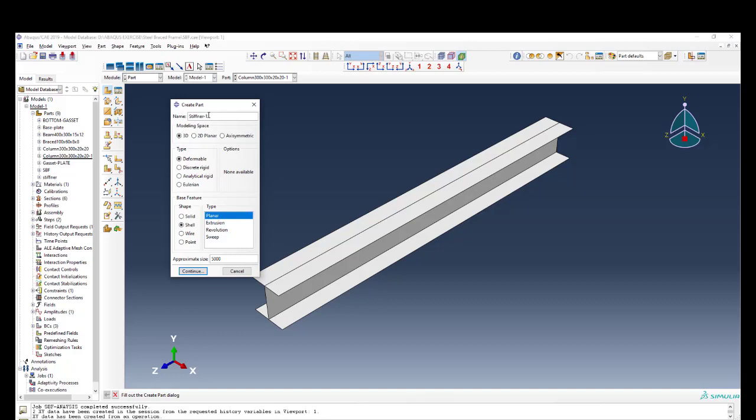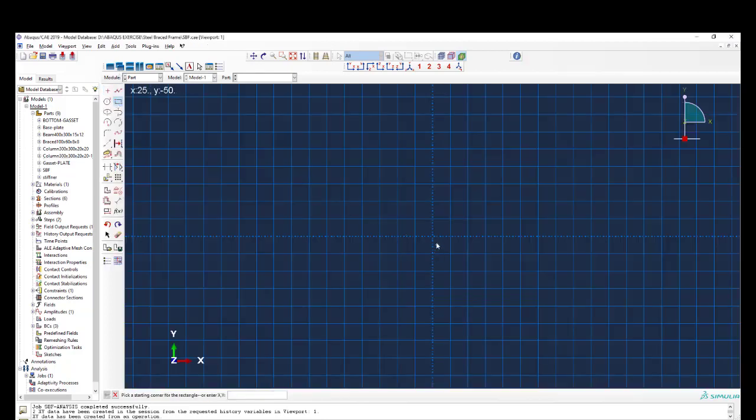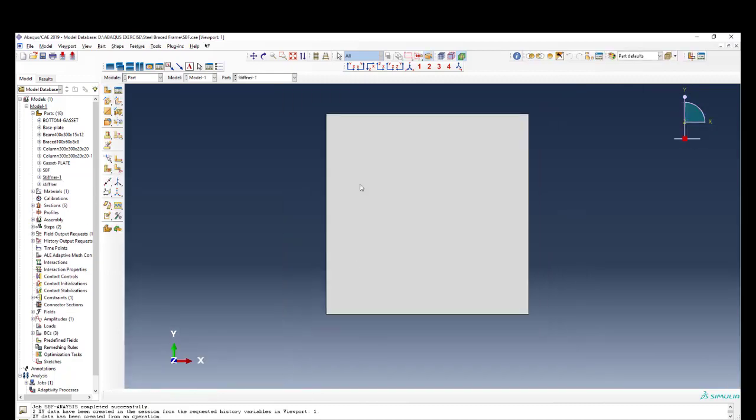I'm going to draw a rectangle. The size is 300 by 300 millimeters. So this is the stiffener.